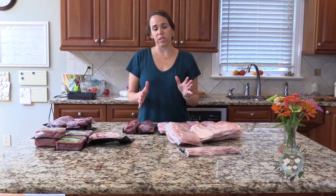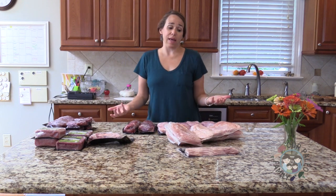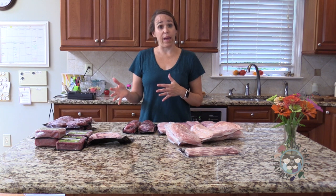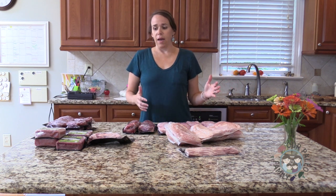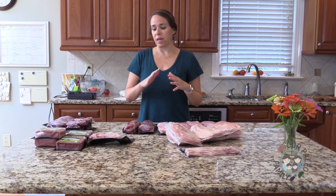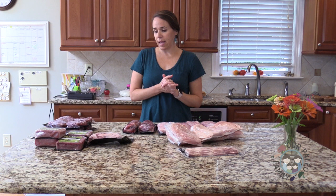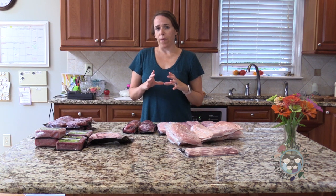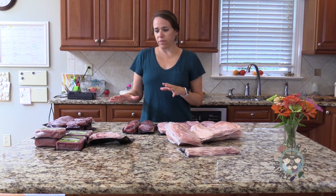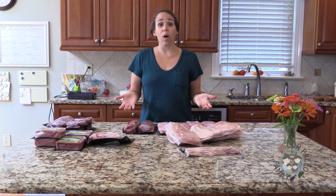They'll have certain specials each month, and you can choose to get that or not. And I actually didn't include my bacon because that is my free one. So I have always gotten closer to the 20-something pounds rather than the 16. And this is pretty representative of what I get. I get chicken breasts, I get ground beef, and then I get a few other cuts. I got spare ribs once, and sometimes I get a pork roast. I usually get some other kind of cut of steak, and I will say that the quality is excellent.